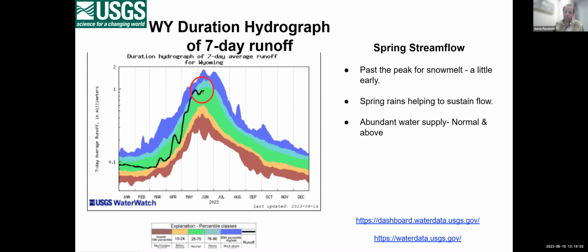I know there's many streams where the snowmelt comes from the prairie or foothills that have a different hydrograph. So we're kind of at the peak or a little bit past the peak, depending on how much rain we get. Most of the snow is pretty well depleted, so we're just waiting for continued rain to see if that pushes things up into a continued good water supply or flooding, depending on how much water comes. But right now it's the time to fill reservoirs, time to get a lot of ground irrigated, and for flows to move things around in the river. So abundant water supply.